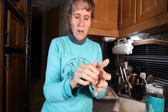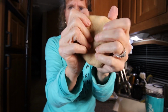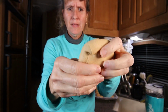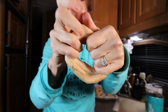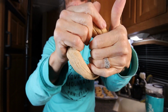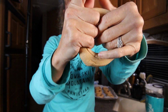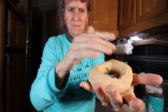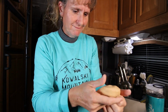All right, last one. So the first thing I do is I'm just making it kind of a flat circle. I'm going to poke a hole in it. And now stretching that dough and kind of shaping the outside into the bagel shape. And I know that looks like a big hole. Don't worry, it'll be fine.